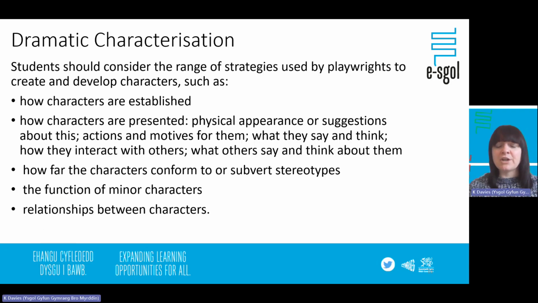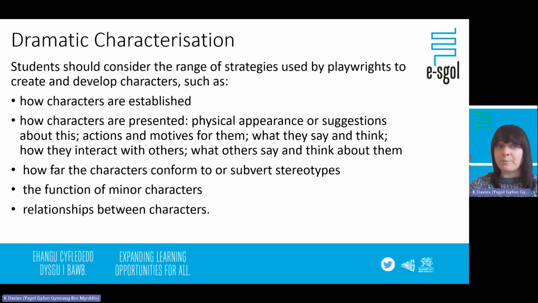So we're just going to go through some elements with regards to creating an effective drama. One thing we're looking at here is the use of dramatic characterization. It's important that you consider the range of strategies that playwrights use in a bid to create and develop characters. The types of things that could be considered are how the characters are established, how they are presented.